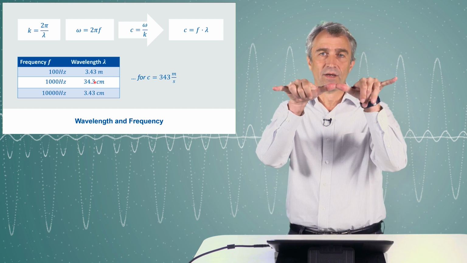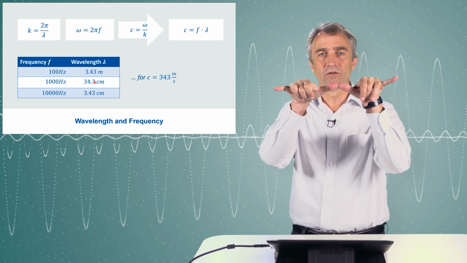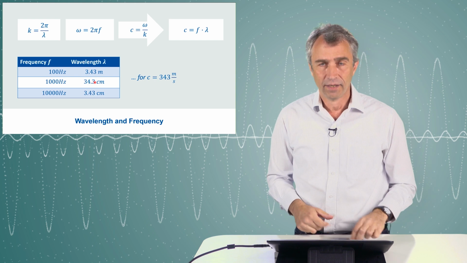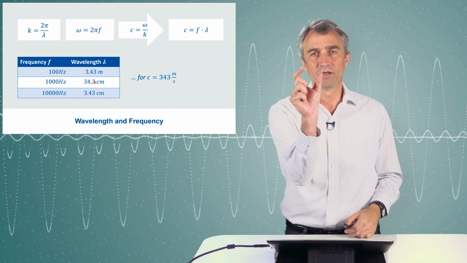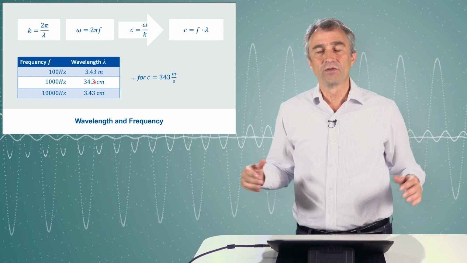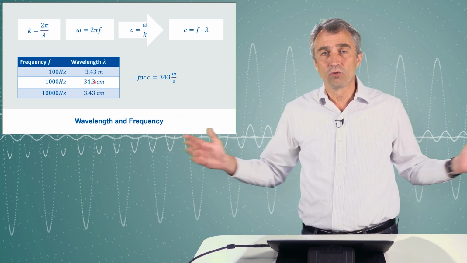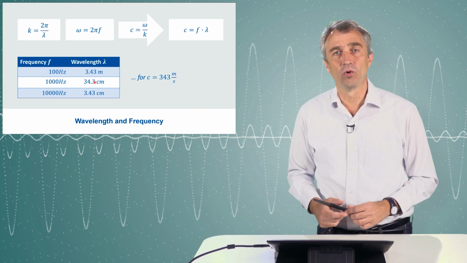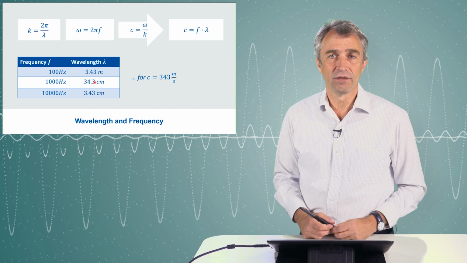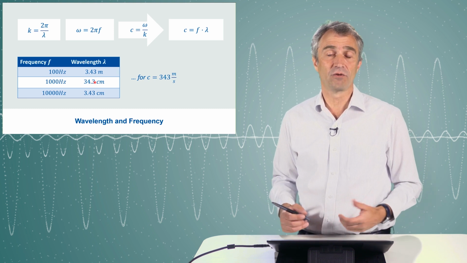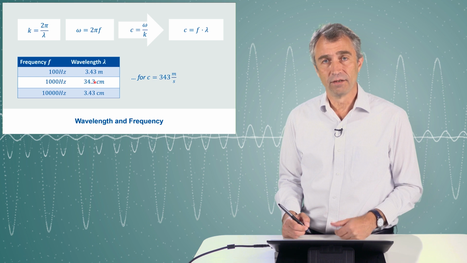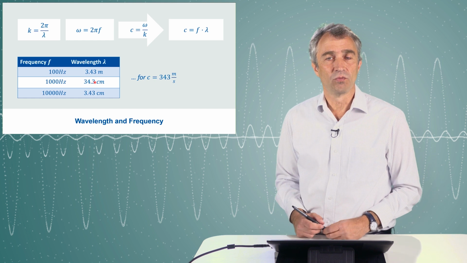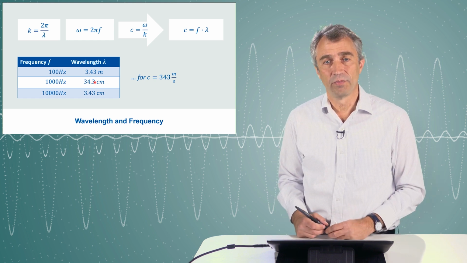It's like this. This is about 34 centimeters, so if you forget what is the wavelength at 1 kHz, just do this. And at 10 kHz we have about 3 centimeters, it's about that size. But now, considering from 3.4 meters to 3.4 centimeters, this is a very wide range of wavelengths involved. And this is one of the difficulties in acoustics, to deal with such big variations of wavelength. And the effects are basically taught in the next lecture, what happens when waves interact with objects, and here the wavelength plays a very important role.